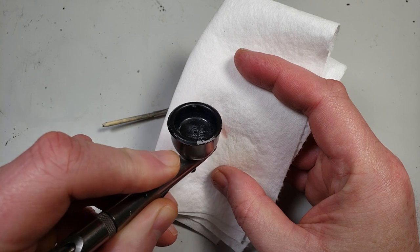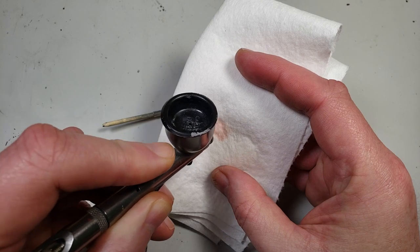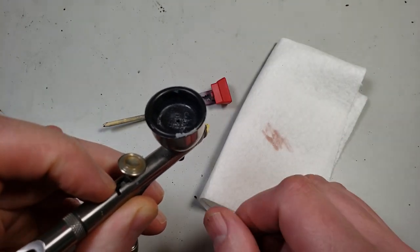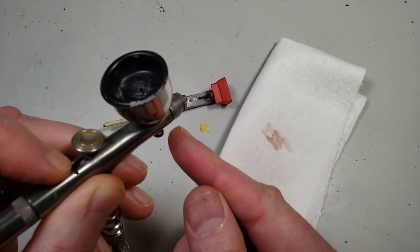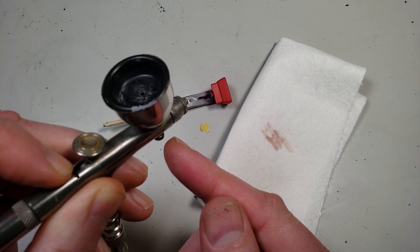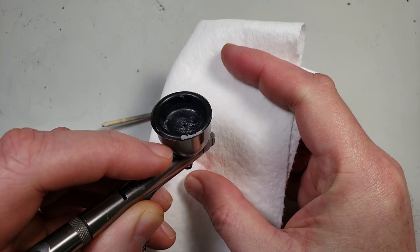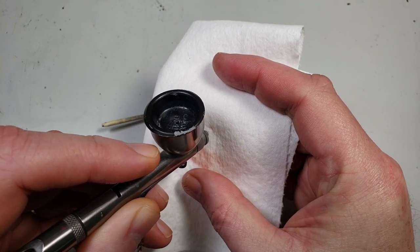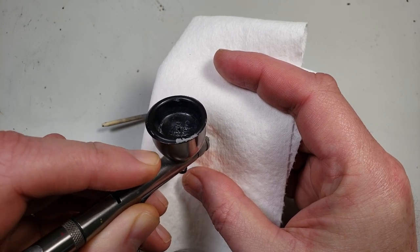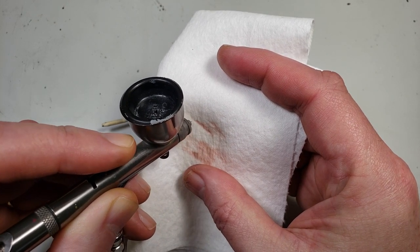And you can see the colors start coming through. And you see it is just very, very light. Not much there at all. Now, the air pressure is set on about 18 PSI, but I dialed it down with the little adjustment nozzle. If you don't have an adjustment nozzle like that, you may want to lower your air pressure. Try 12 to 15, see how that works for you. You don't want it to be splattering. Luckily, with such a thin mixture, you can generally avoid splattering. So I'm getting the color and the flow that I think I want to use, so I'm ready to go.